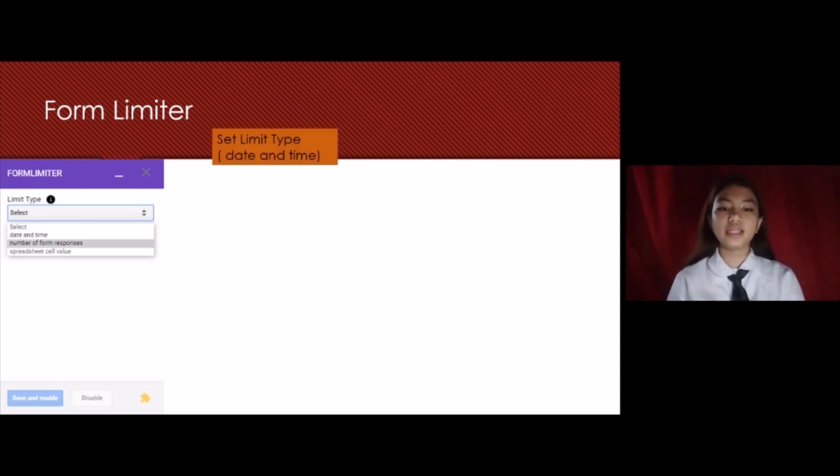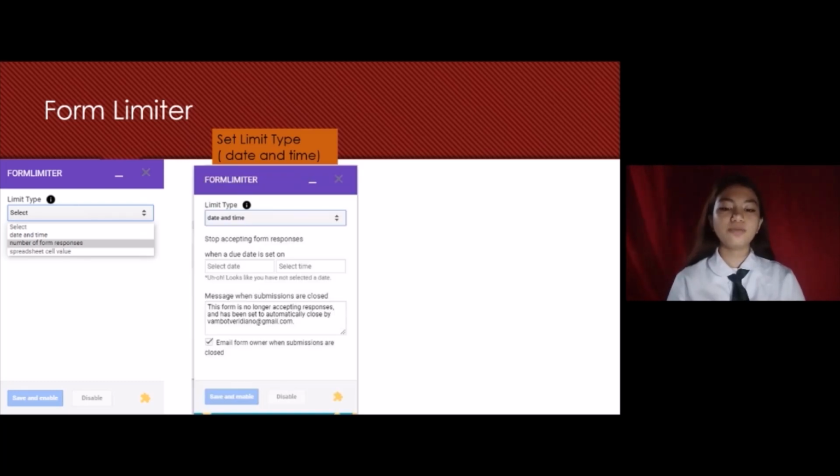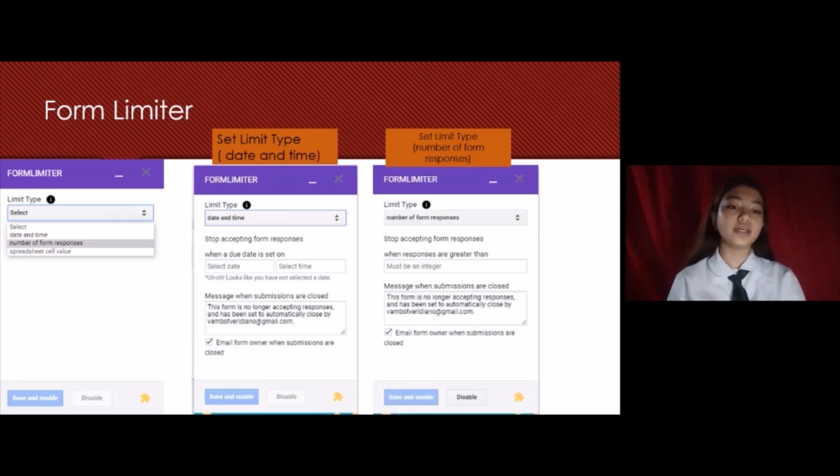Now if you choose date and time, you simply fill in the date and the time. Then after that, just click Save and Enable. Now if you chose number of form responses, just fill in the when responses are greater than, and then save and enable.